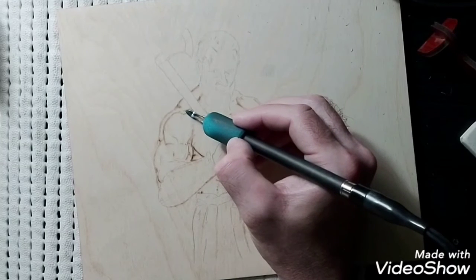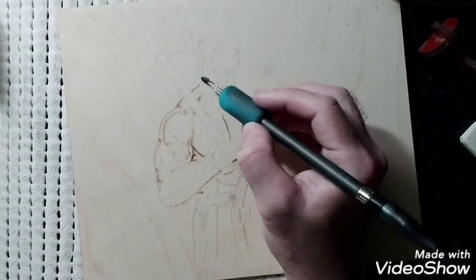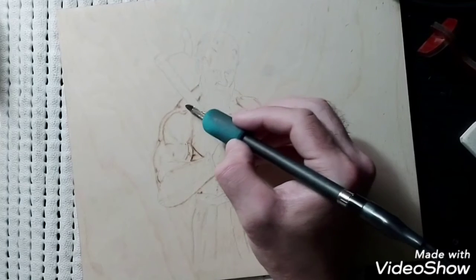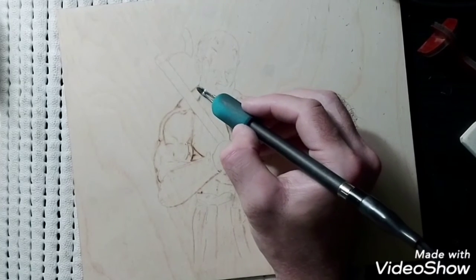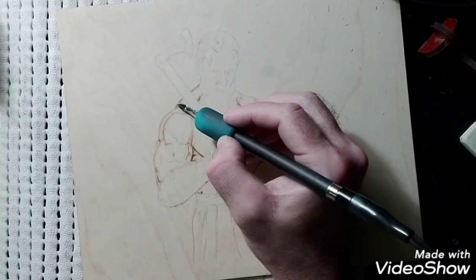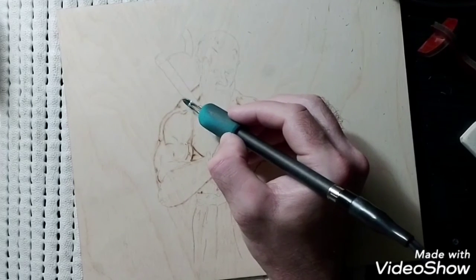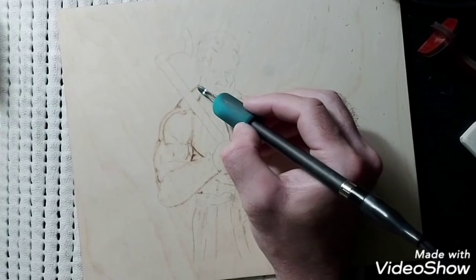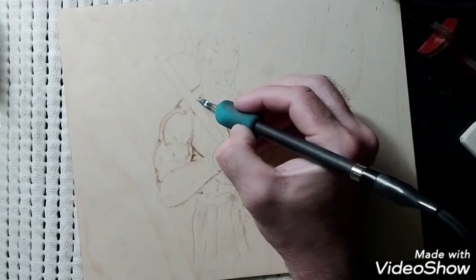Here's where the shoulder dips in there before it goes up to this huge muscle. Don't ask me what these top muscles are called. I have no idea.